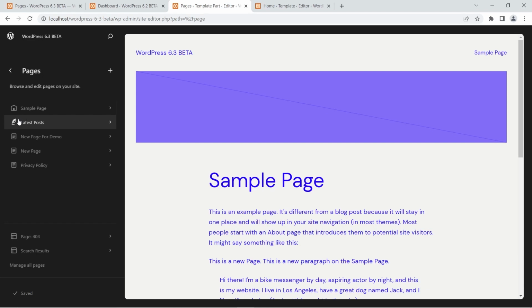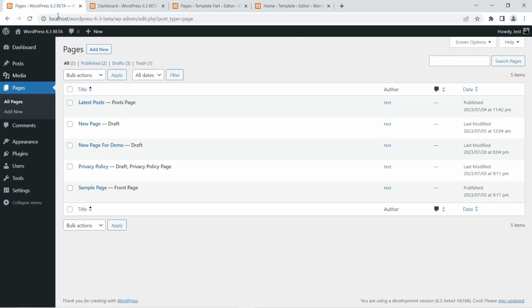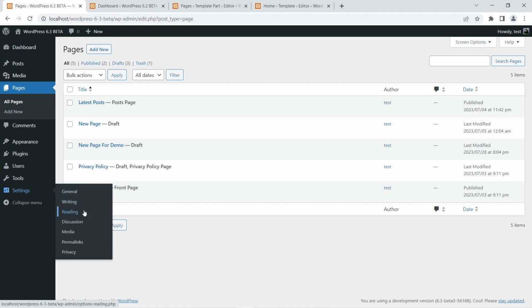You get the point. Now, after seeing all this, some of you must be thinking, what happens if the home page has to display all of the latest posts, right? If we have set the homepage to display all of the latest posts, then what happens to this icon, right? Now to see this change, we are going to head over to the settings right here, and then go to reading.